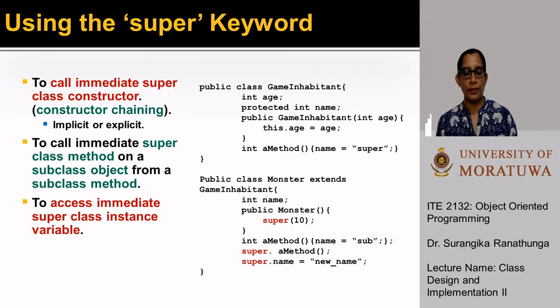Of course, having the same attribute name in the superclass and subclass makes the superclass attribute hidden to the subclass. So if you want to access it directly, you have to use super. However, having an attribute with the same name in the superclass and subclass may not be a good idea, as we discussed earlier.